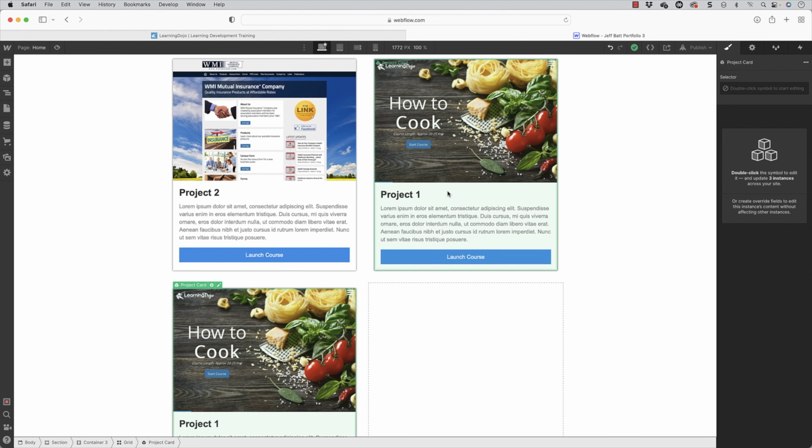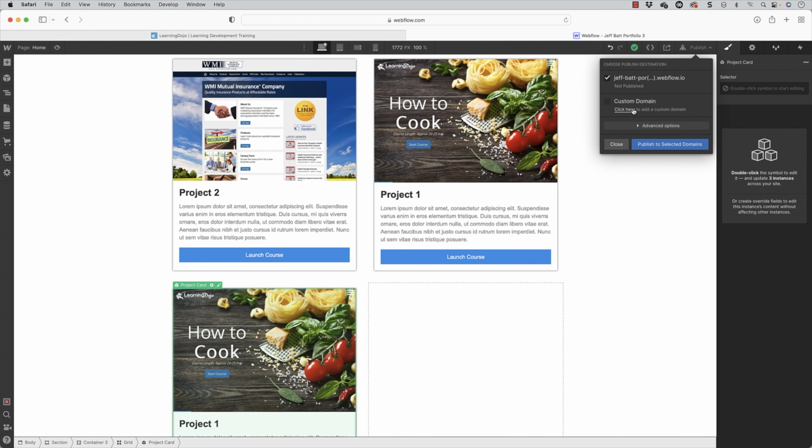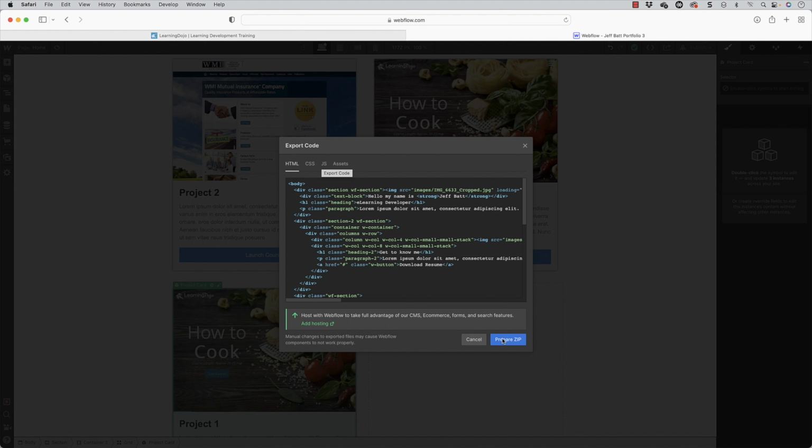And one more thing that I wanted to cover is if you wanted to publish this out, notice how if I click on publish to domain, this gives me a URL that I can send out to future employers. Or I can actually add a custom domain. So if I had jeffbat.com, I can add a custom domain and I can publish it out there as well. Or if you have the paid account, you can actually come into the export code section and you can prep the zip, and then you can download a zip, and then those zipped files now you can upload to any server. So really flexible here as far as what you can do with Webflow.